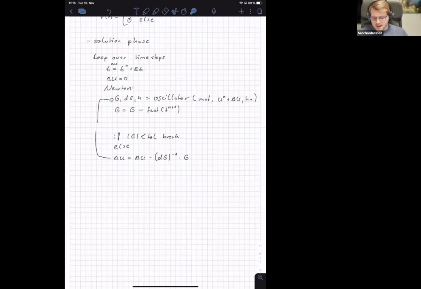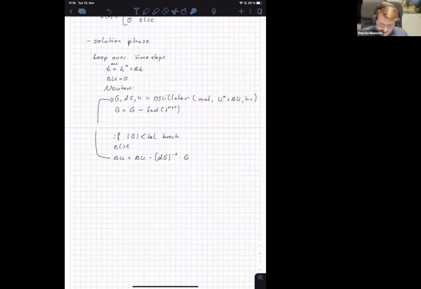Then the program takes care that on this right-hand side, the external forces are added on top. And if the resulting right-hand side vector does not satisfy equilibrium by a certain criterion, then the linear system of equations is solved. Here, this is just a scalar expression, but it becomes a system in finite elements with more than 1 degree of freedom.